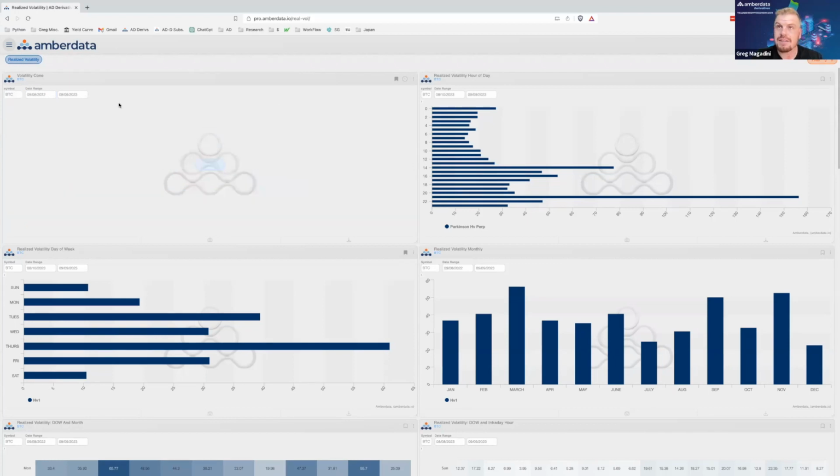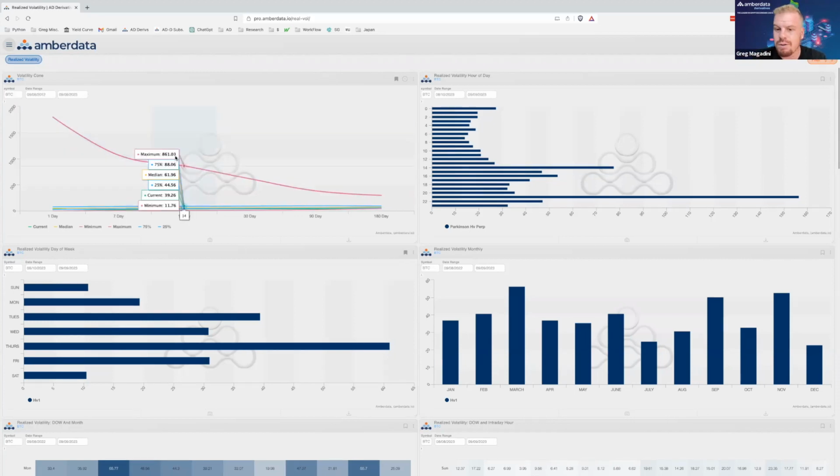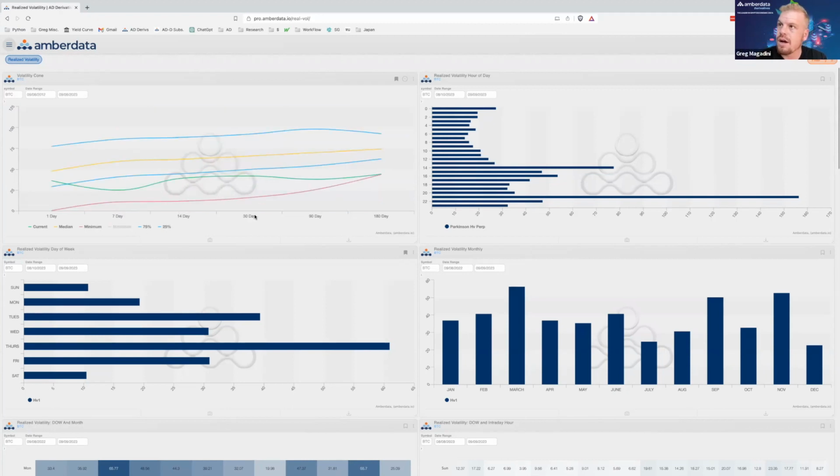Let's say I want to go back to 2012 and see the full context of realized vol for Bitcoin, when Bitcoin was in the single digit prices, $7, stuff like that. Now I can really see what that's done. If I kill the max, we get a clearer view. We can see the minimum realized vol seen over the past decade for 30 days is about 16. The median's about 65. The interquartile is 91 to 49. And we're currently at 41. So this gives us a really good contextualization of the distribution of realized vol and how far it can go and how low it can go.